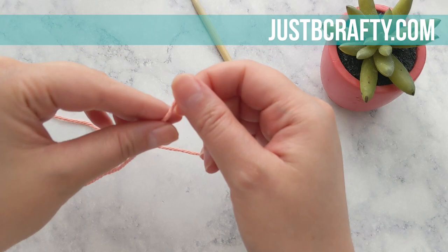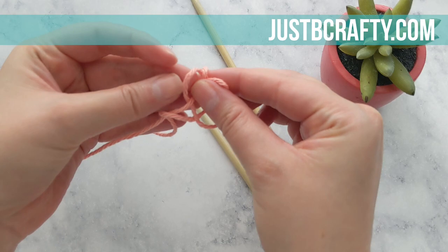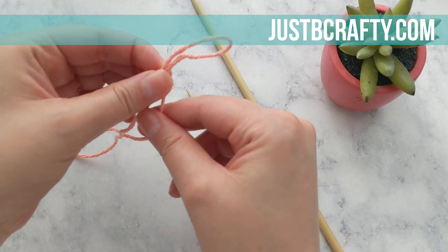We're going to start by making a slip knot and casting on 45 stitches onto our knitting needle. So if you'd like, go ahead and pause here and meet back up with me once you have 45 stitches cast onto your knitting needle.